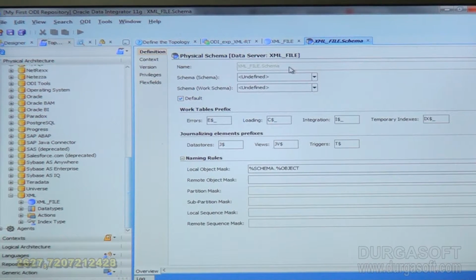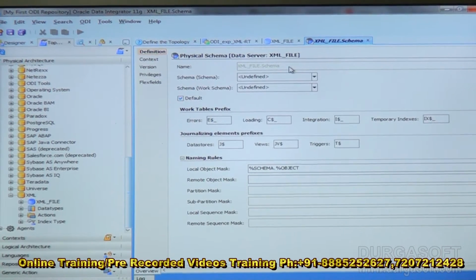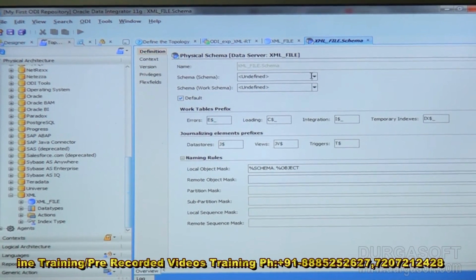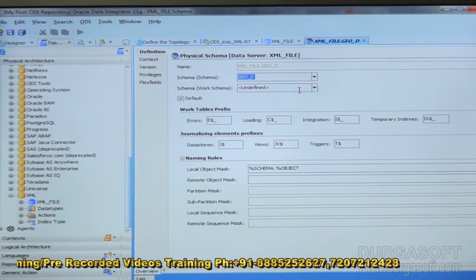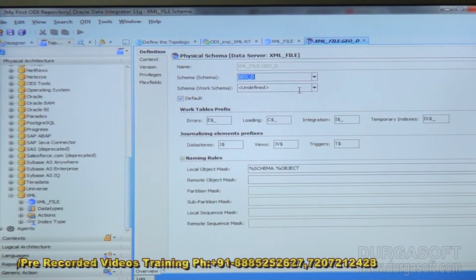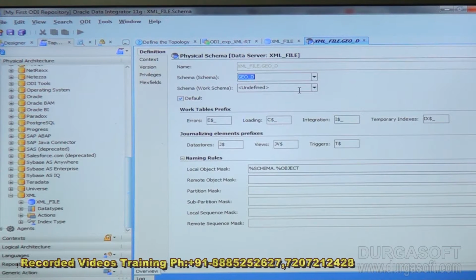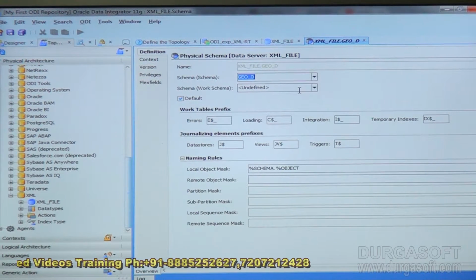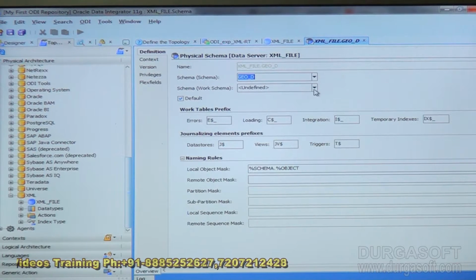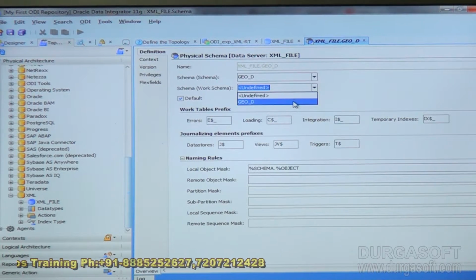In this new physical schema, we are going to create our data, that is geo dimension, the one file which we have from the source path which we provided in the XML. Geo underscore d, the same one will get selected, and the working schema will also be the same.